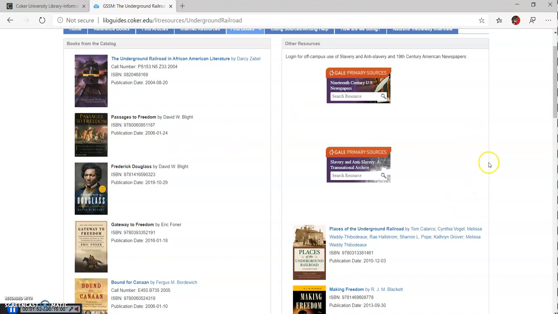This side over here, though, is very relevant. These are a couple of really great primary source databases. These are going to be great for electronic manuscripts. You can search these for newspapers and different manuscripts, even full books, electronic books, from the 1800s. It's going to be really cool. These are really great sources. I'm going to at least give you a very quick run through of how to access and search these.